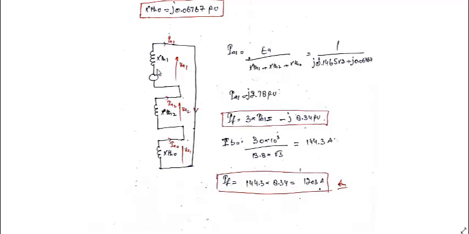This is XTH1, this is the source, this is XTH2, this is XTH0, and the voltage and currents are related like this. Then IA1 will be equal to EA divided by XTH1 plus XTH2 plus XTH0. It comes out to be minus j2.78. The fault current IF is 3 times IA1, that is minus j8.34 per unit. IB can be calculated like this: 30 into 10 to the power 3 divided by 13.8 into root 3, that is 1254.3 amperes. So IF will be equal to 1203 amperes.